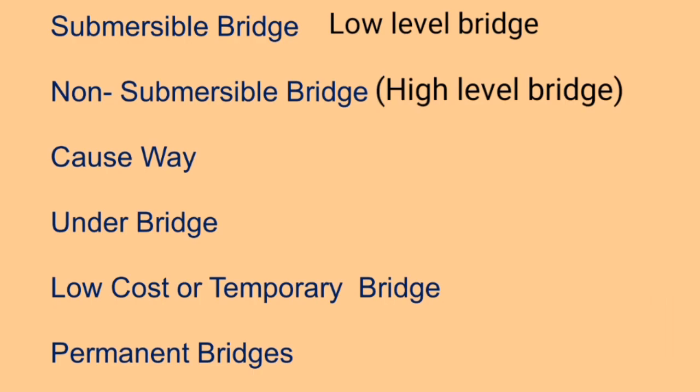What is a causeway? The bridge having its floor flush or little above the bed of the stream, which allows flood water to pass always over its floor carrying the communication route, is known as causeway. Underbridge. The bridge constructed to enable a road to pass under another land communication route is called underbridge.